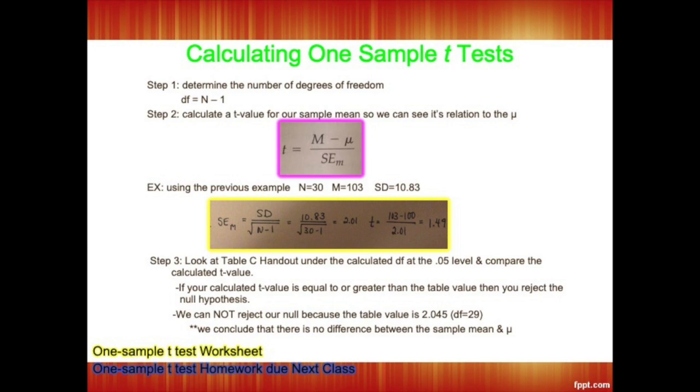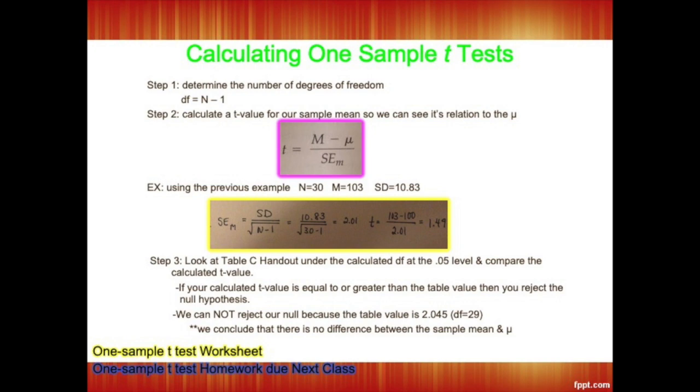And so to calculate a t-value, you're going to take the sample mean, which you may have to calculate if it's not explicitly given in the word problem. You might just have a set of values, individual scores that you have to calculate the mean from. And then you're going to subtract the mu, which is the population mean, and that will be given in the word problem. There's no calculation you could do to get that. It's just going to be a value that is written there. And then you are going to divide that by the standard error of the mean, which you know how to calculate.